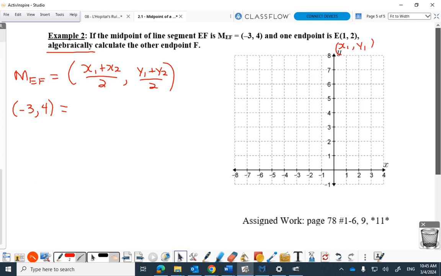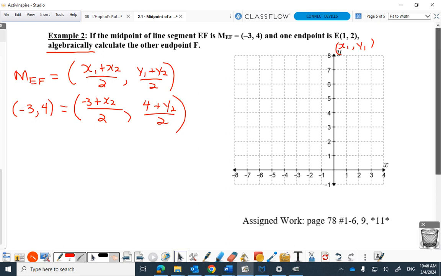You're like, well, how am I supposed to do it? Well, you sub and solve. That's what we call it in all the other grades. Sub and solve. So the first coordinate comes out to this, because I know it's a 3. Oh, negative 3, sorry. And the second coordinate comes out to this, 4 plus y2 over 2. And then I pause, because you might panic. You might get to there and go, oh, what am I supposed to do now? Anyone have any suggestions on what I could do now to deal with this?